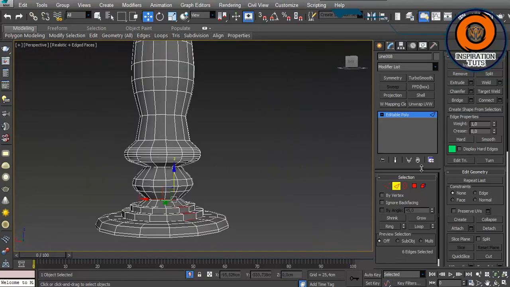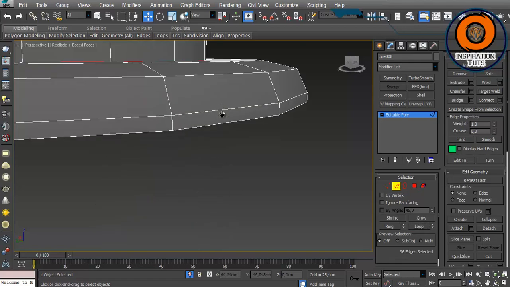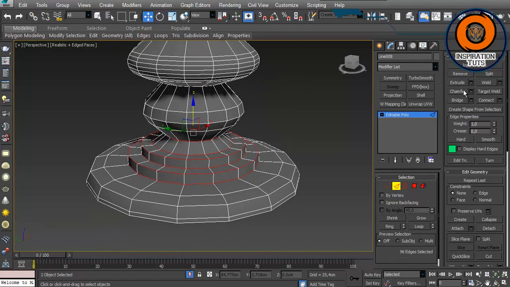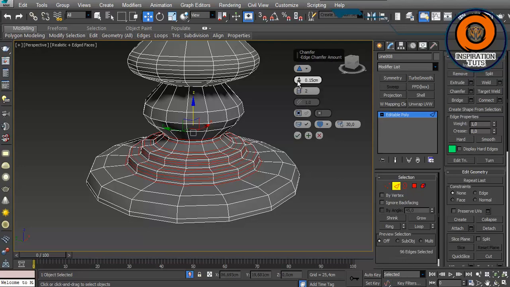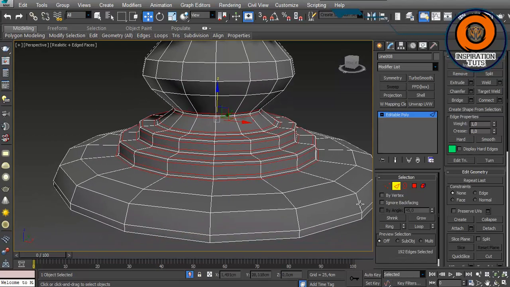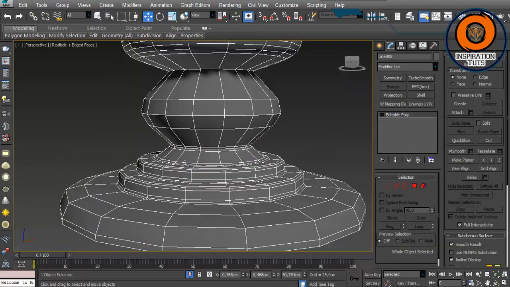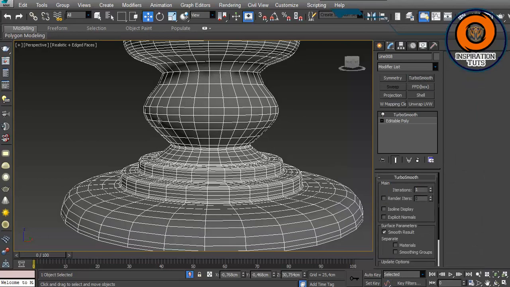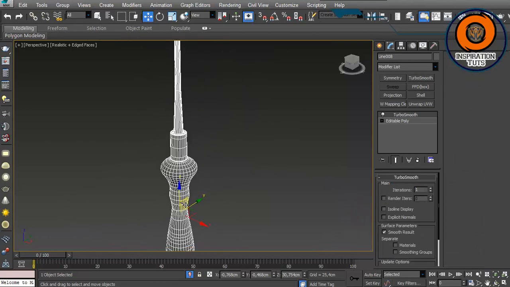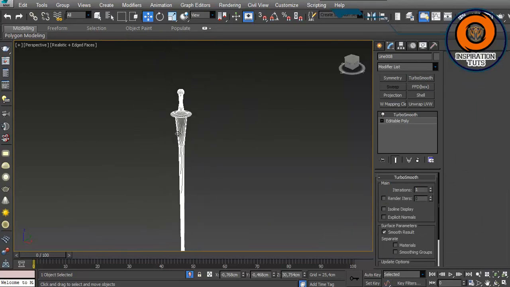I think that's it. So now we need to loop and chamfer a few millimeters. Maybe 1 millimeter is going to be enough. So now when we apply the turbo smooth, we're going to see something that is much better.